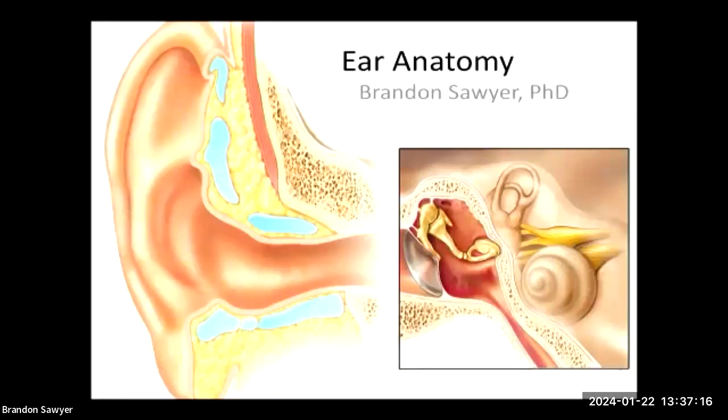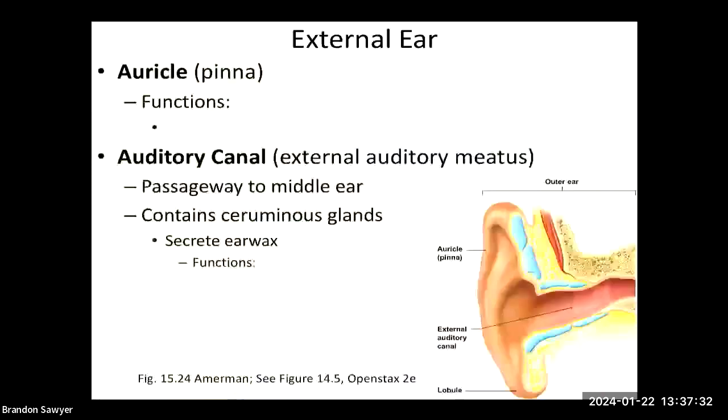Okay, so today is going to be largely the anatomy, or just really the structures of the ear, looking at all the different aspects of the outer, middle, and inner ear. And then Wednesday's class will be more so how all that stuff works, right? All the function and the physiology part of it. Okay, so let's start out with the external ear.